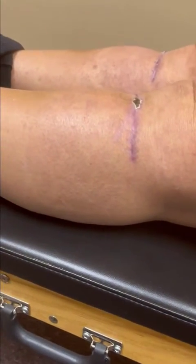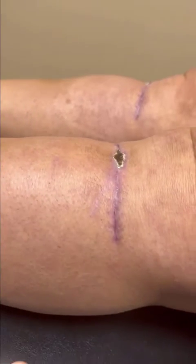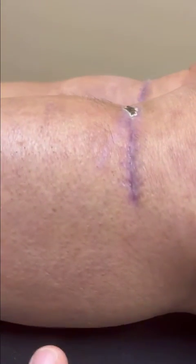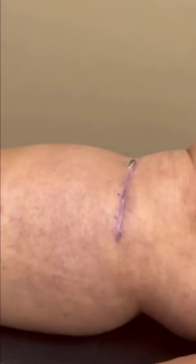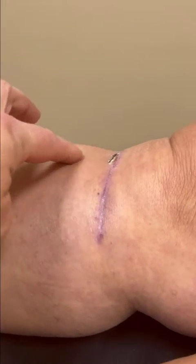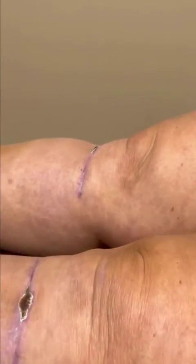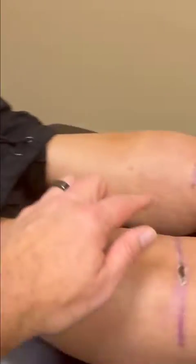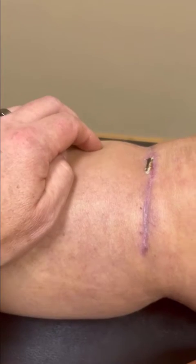This may be hard to see via video, but here's the scar tissue. Trying to get an angle where you can see — this is the one we've already done the therapy on, and this one has just a lot more edema. We're going to do a post video and see what that swelling looks like after, because what this does is it helps push the inflammation out of the tissue so the body can heal itself.